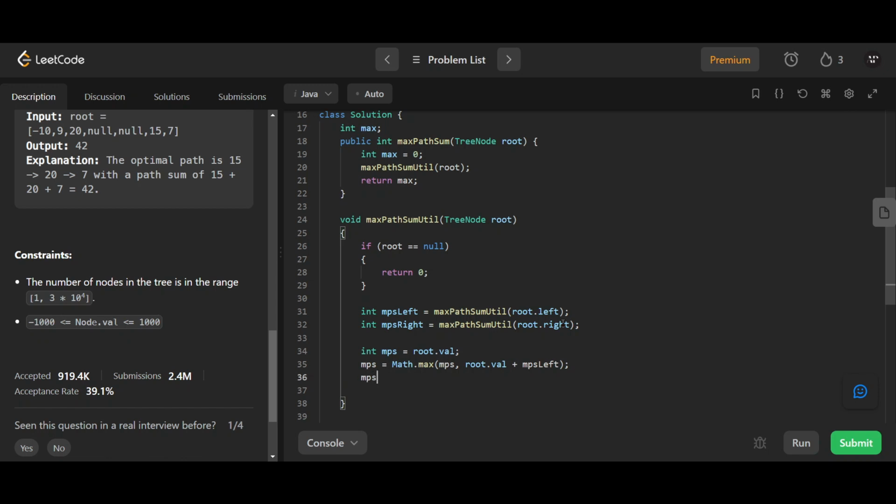That's one option, and then the other option is root dot val plus mps of right, and the other option is root dot val plus mps left plus mps right.